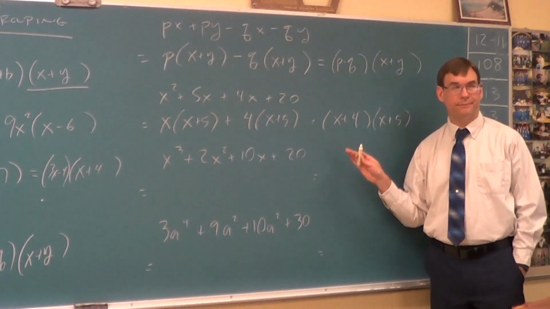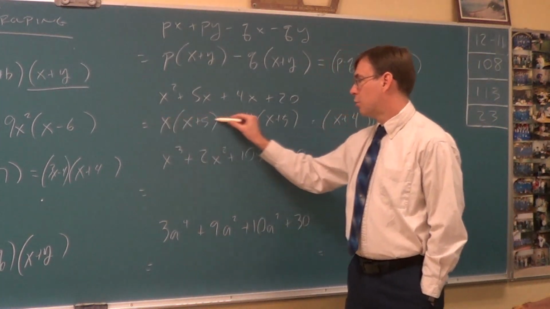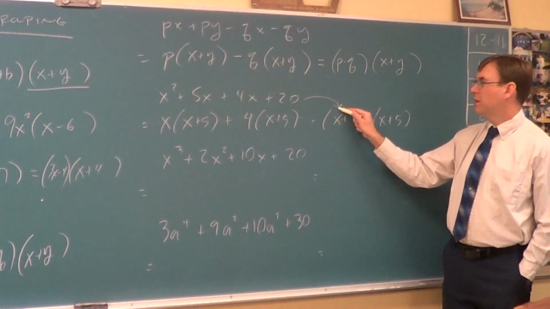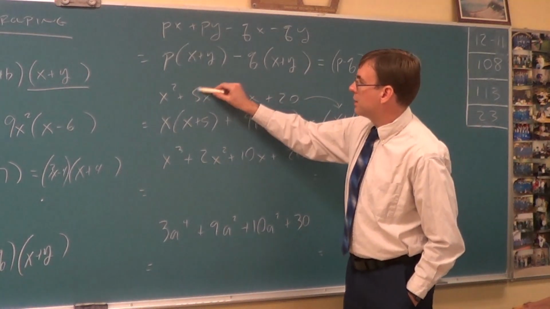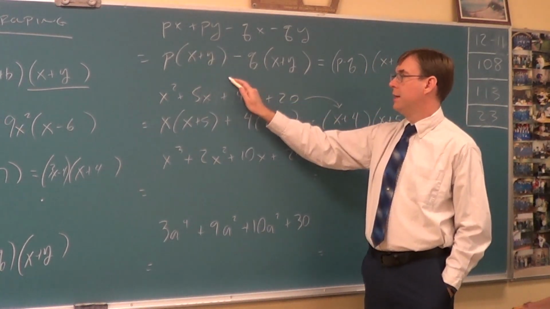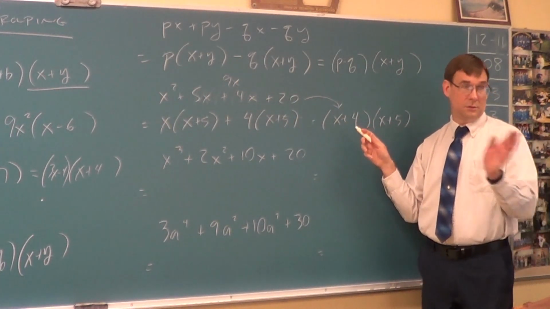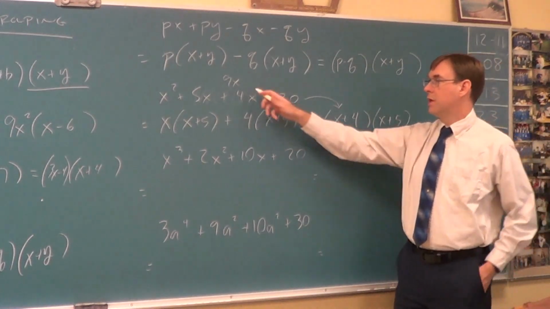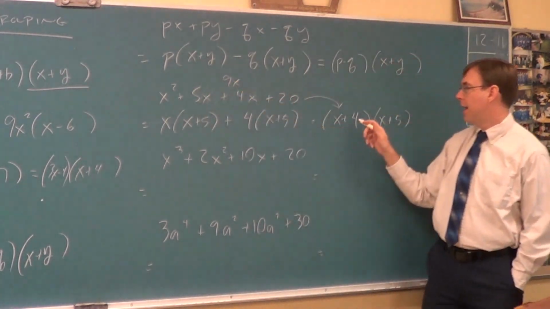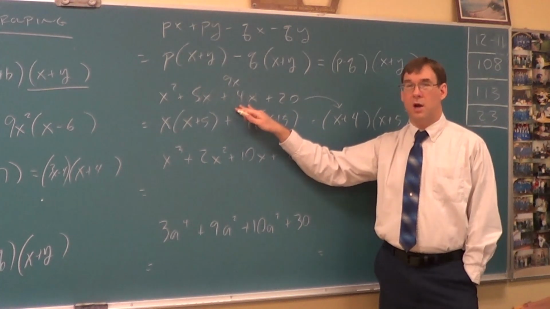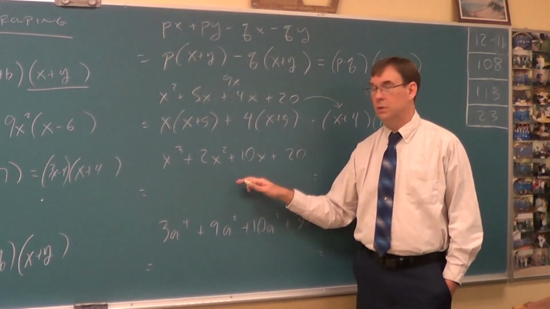Question about that: if no one ever taught you about factor by grouping, and you never did this once in your life, how could you still make that jump? Combine like terms. That would make the middle 9x, and then you could do it like you did the homework yesterday, over the weekend. We'd go with plus because the signs are the same. Multiply to 20, add to 9: 5, 4. So if you're good at combining like terms, factor by grouping is sometimes not absolutely crucial.